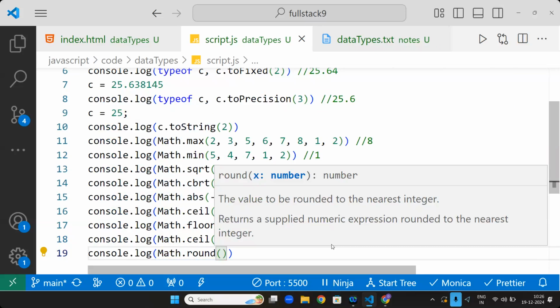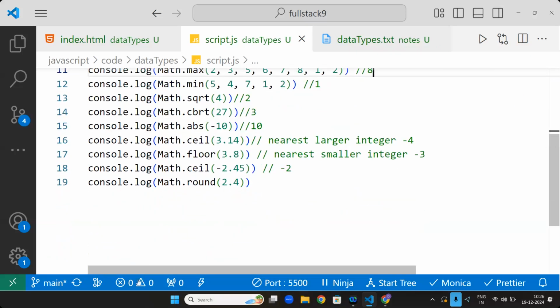Like if I give Math.round of 2.4, what will it be? It rounds to the nearest integer, so 2.4 will be 2. If it is 2.5 or anything greater than 0.5, automatically it will become 3. If it is less than 0.5, it will become 2.